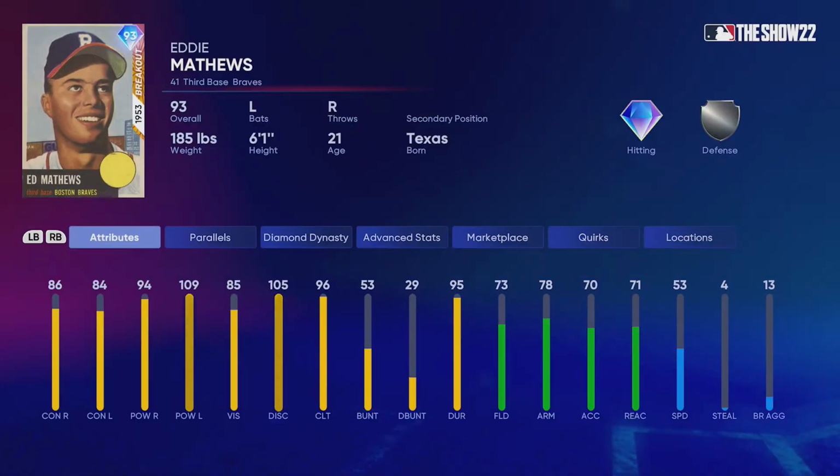Third base, honorable mention for me. There's a few of them out there. I like the Jose Ramirez card. He just got a nice little upgrade after this last roster update. He might even get a Player of the Month card, and that might be already out by the time this video comes out. So sorry if I'm wrong there, but the honorable mention is going to go to Eddie Matthews.